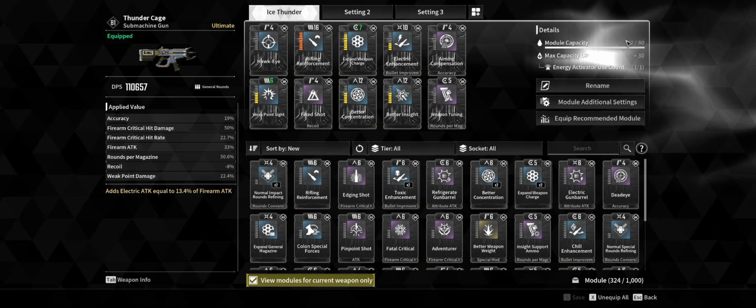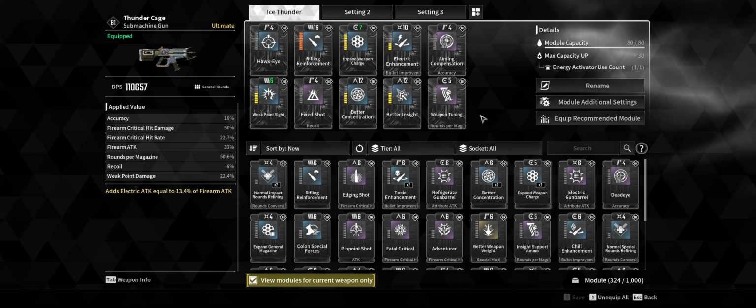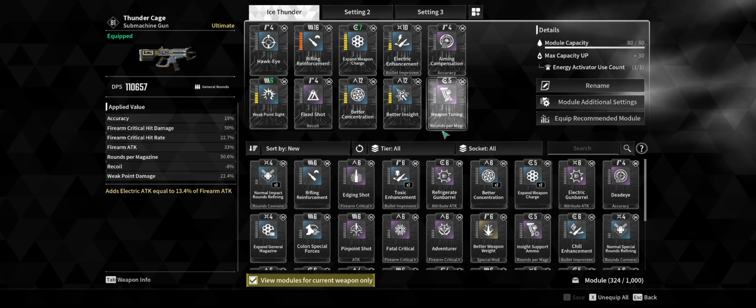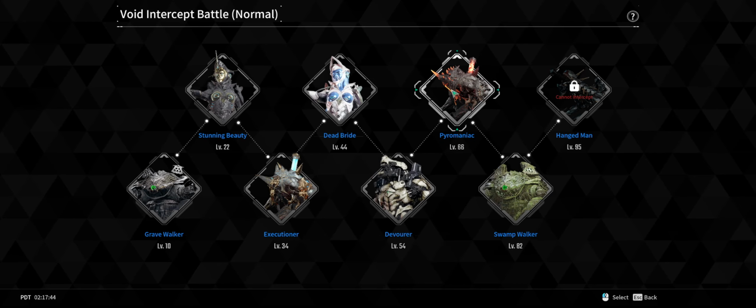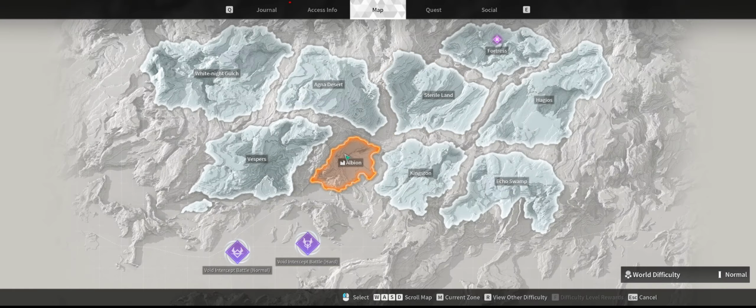You basically want to make sure you're max capacity, unless you are waiting for something that you're going to invest in in the future. But you should basically make sure you're max capacity, especially when you're going into a boss like one of these void intercepts. You want to make sure your damage is as high as possible.